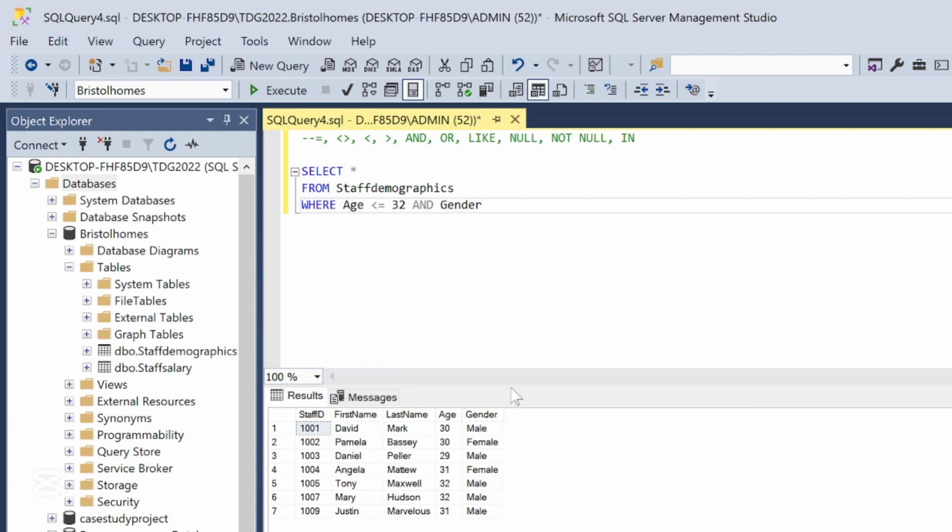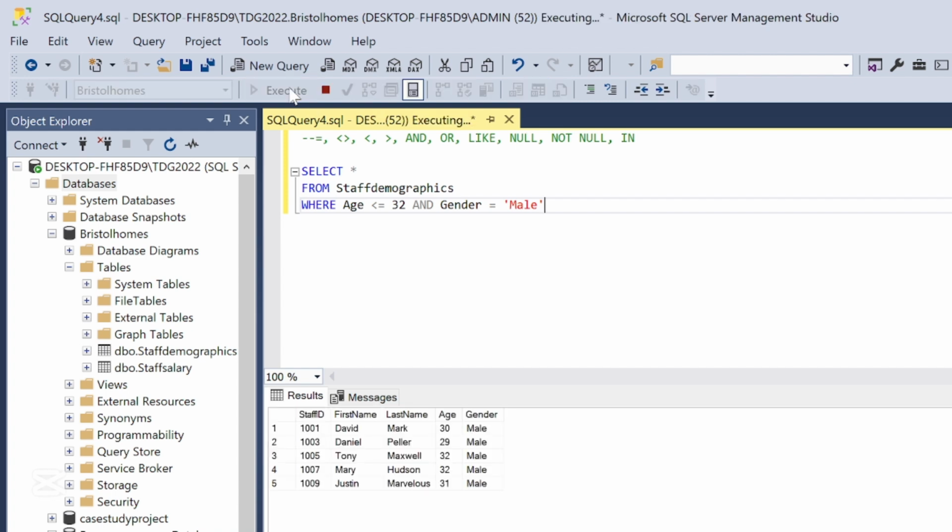I have told SQL that I want to see all the rows and columns of staff, but their age must be 32 or less than 32, and secondly, they have to be male. So I am expecting records of male staff who are 32 and below. When I execute this, it returns 4 people who meet both criteria I gave.